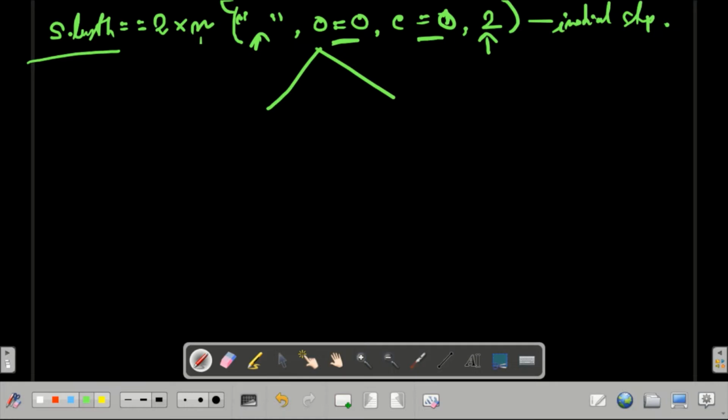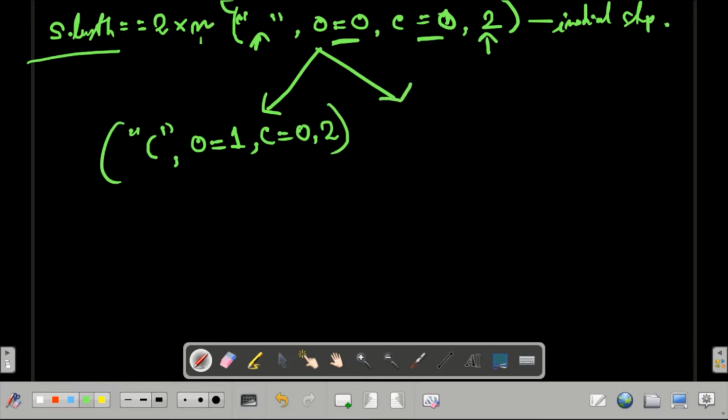What can I do? First of all, we can add one bracket here. This should start from open. The bracket cannot start from close, right? If you start from close, it will violate the condition of balanced parentheses. So the brackets should start from open, and we are taking one open bracket here. So let's increase the count of open brackets. This should be 1 here, and close brackets would remain the same, 0, and the total number of parentheses needed is 2, right?